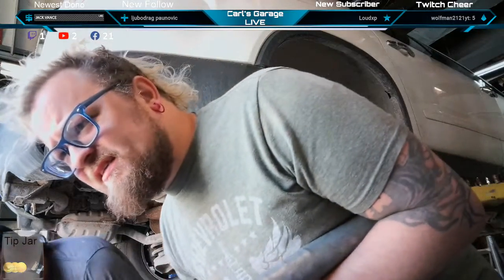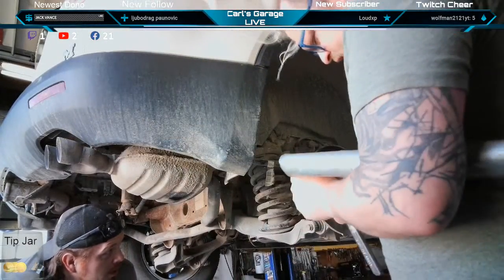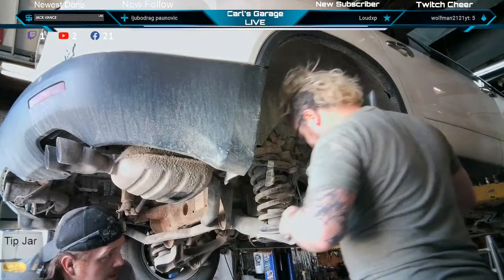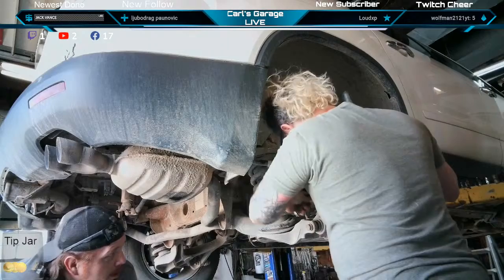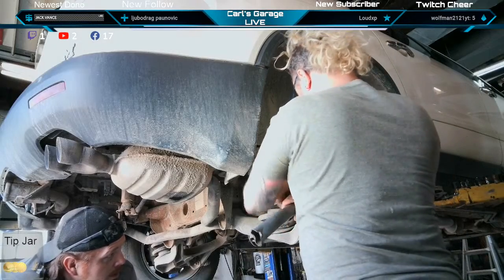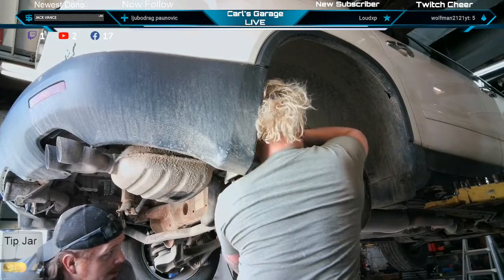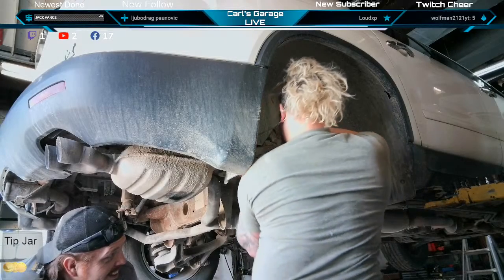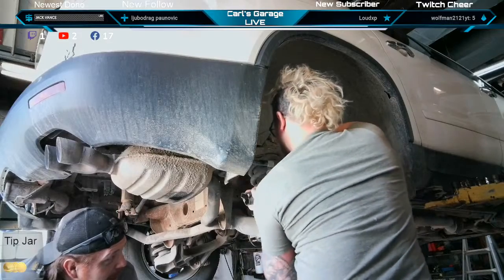What up, chat? Try to do it the easy. What kind of car is that? This is a 2010 GMC Acadia. One of them there. We're in Michigan, so everything's rusty around here. This one ain't too bad, actually. Looks like it's got a good, healthy amount of dust on it, so keep the rust off. He lives on a dirt road. I know this guy. Well, I would hope so.